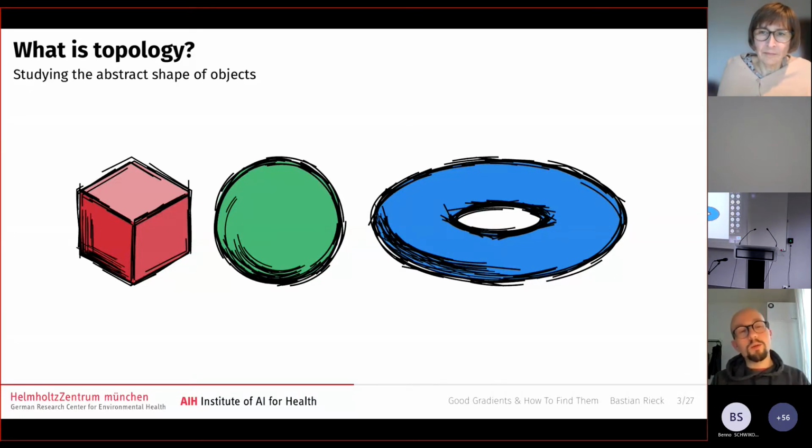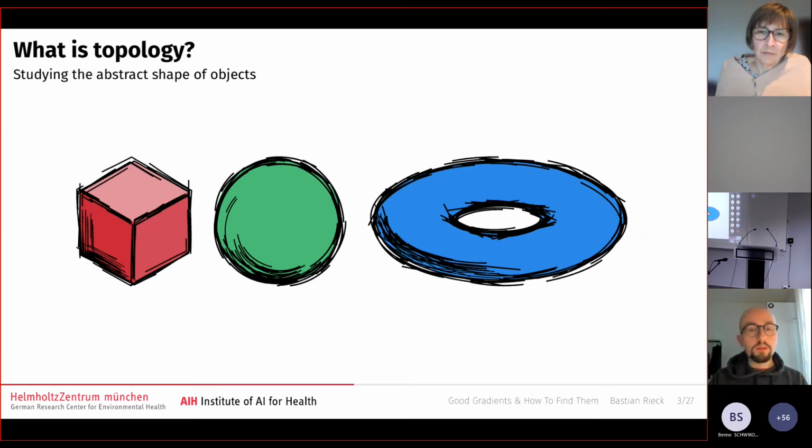Now, before we go really into this, let me give you a brief background in topology. Before we zoom into manifolds, which are a little bit more complicated, let's first talk about topology. In topology, so in mathematics, the study of abstract shapes of objects is known as algebraic topology, if you have a more algebraic perspective, so counting things, or differential topology, if you're interested in a more functional perspective and you want to evaluate things on those spaces.